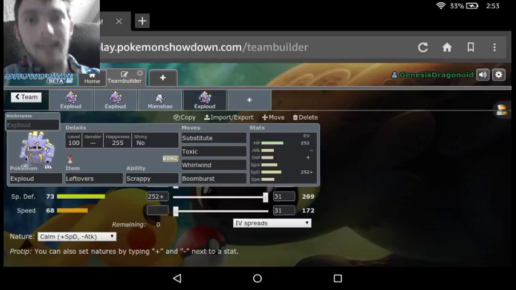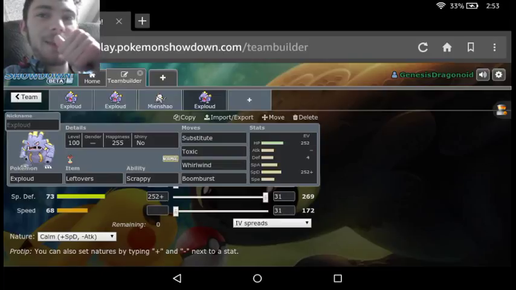And the last set and second set is actually a Leftovers set. Well, tanky set, not really a Leftovers set. Leftovers is just the item. So we got Leftovers with Scrappy, we got Substitute, Toxic, Whirlwind, and Boomburst, with maxed out HP and Special Defense with the Calm nature. So the idea behind this one is basically we're more of a tank, and we're trying to shut our opponent down and wear them down.